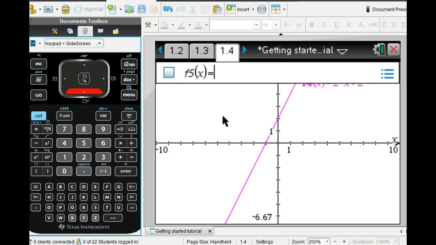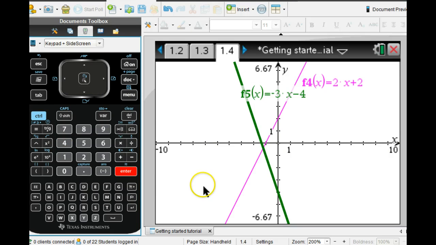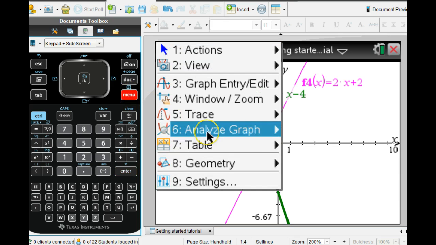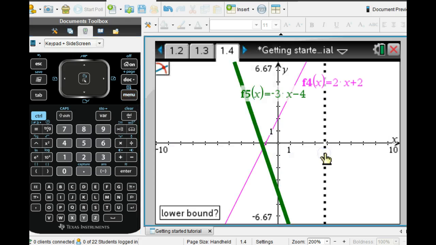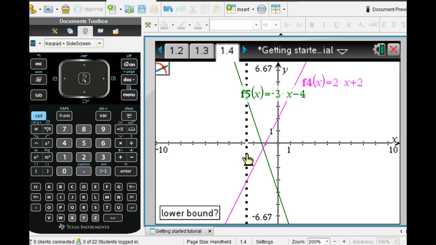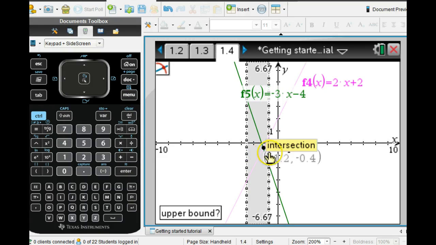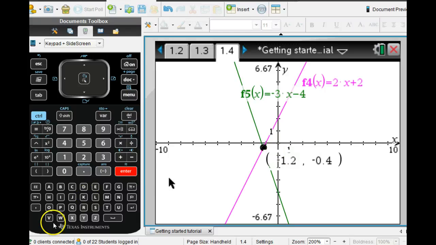And so if I do, for instance, negative 3x minus 4, now I have a system of linear equations. Now with your calculator mode here, your graphing mode, what you can do is press Menu and Analyze Graph. Under Analyze Graph, I can find the intersection. And so all I do is set a lower bound. I can either click here or type a number. So I'm going to click there, and on this side I'm going to type in 0. Either way, click or type in a number. And there's my intersection. Now notice this is to 1 decimal place. So this is my intersection point.